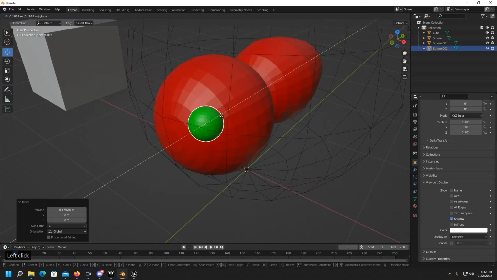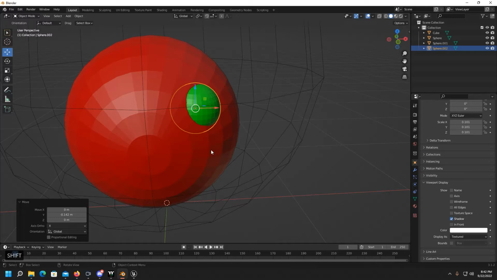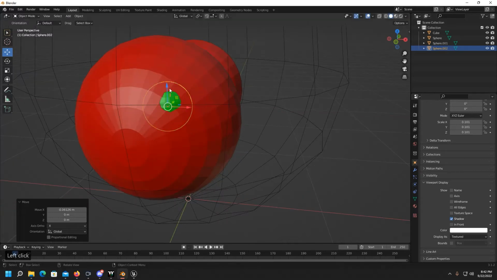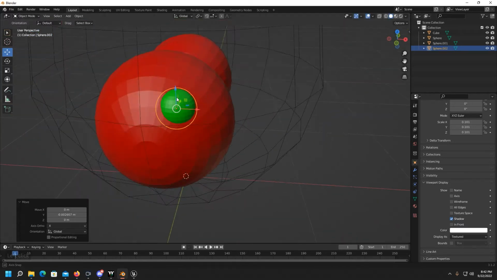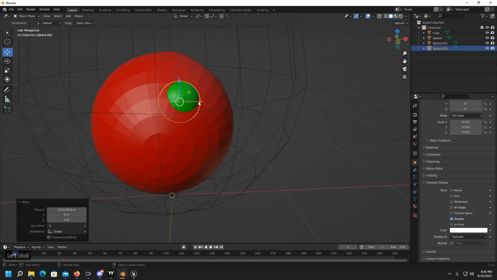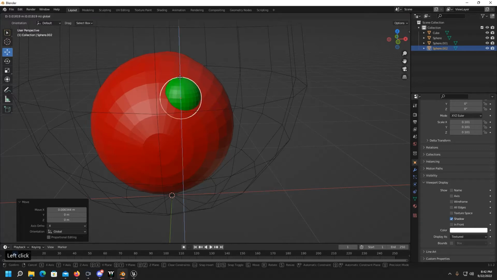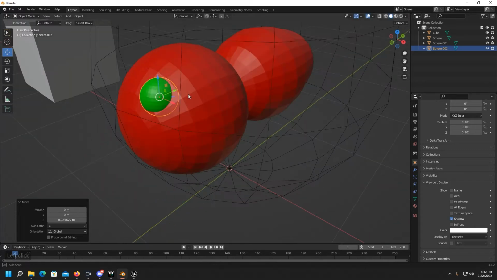So spider's got 2 eyes on each side, so that's what we're doing here. Or at least jumping spider has 2 eyes on each side. I'm not sure about other spiders. I'm not that familiar. There.